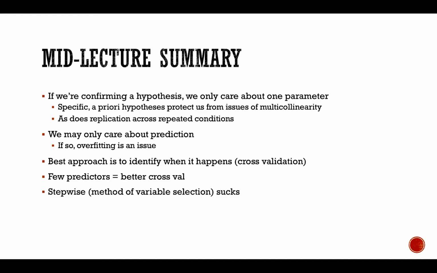But one thing that is sure is that replication across repeated conditions will address the issue of multicollinearity. If you're concerned about multicollinearity, you could do an experiment, and if you randomly assign people, then random assignment by definition is uncorrelated with everything, so that will totally get rid of the multicollinearity issue, and that will help you identify causal relationships, which is what you're interested in here.